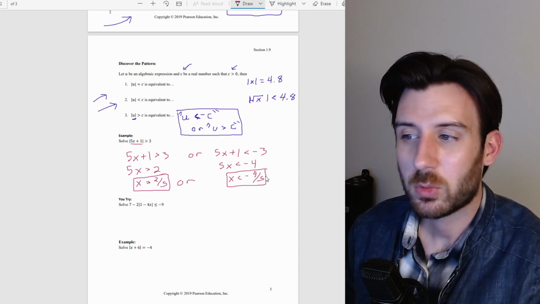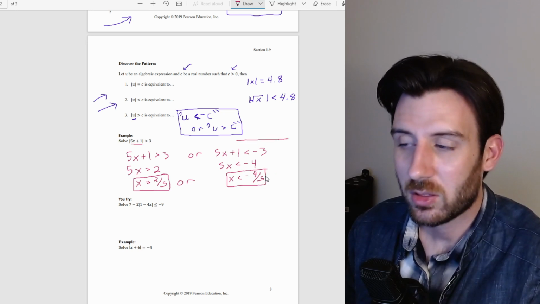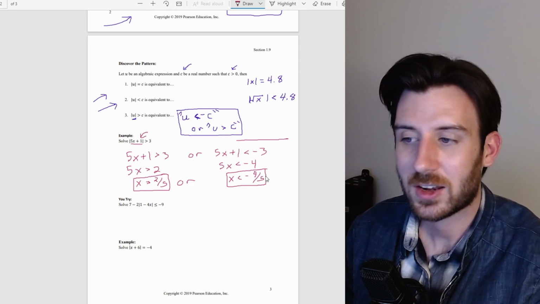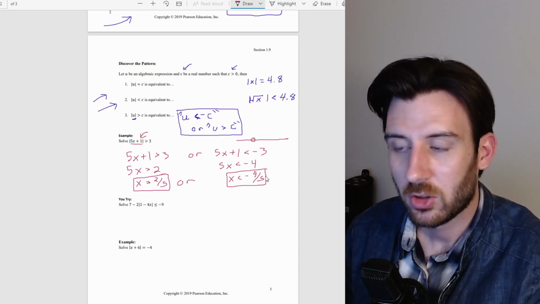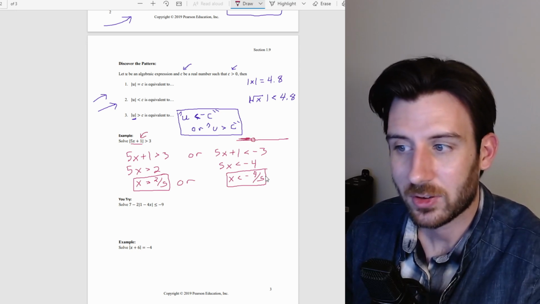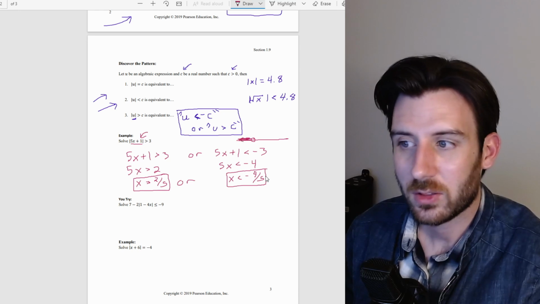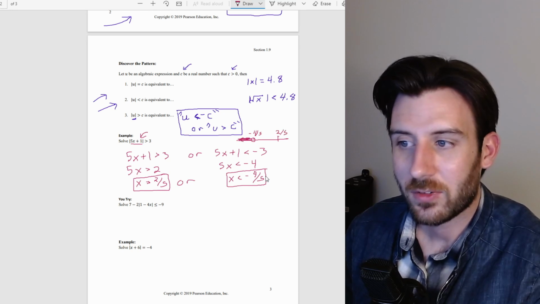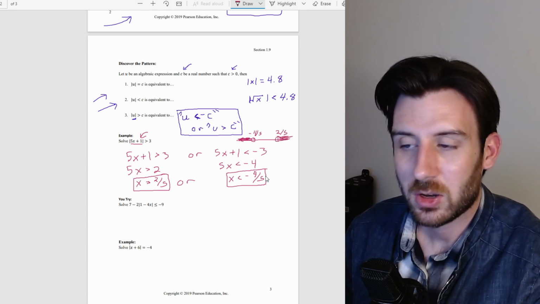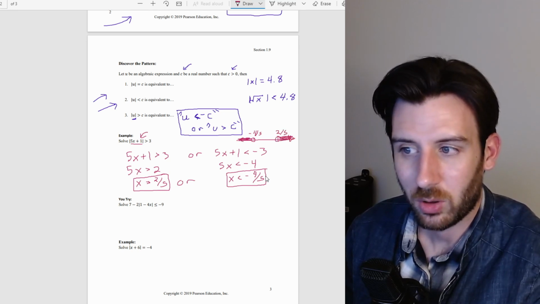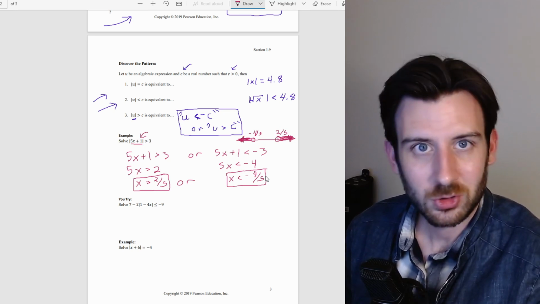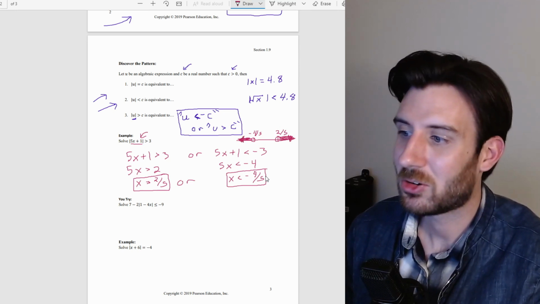So on a number line, what we've created is we've said that everything on the inside here, all this moving, shifting, expanding, contracting, is really saying that I have piles of numbers that work so long as they are to the left-hand side of negative 4/5 or to the right-hand side of 2/5. If I am in either of those categories, I am a number that makes my original thing true. So all of that is full of solutions that make my original statement true.